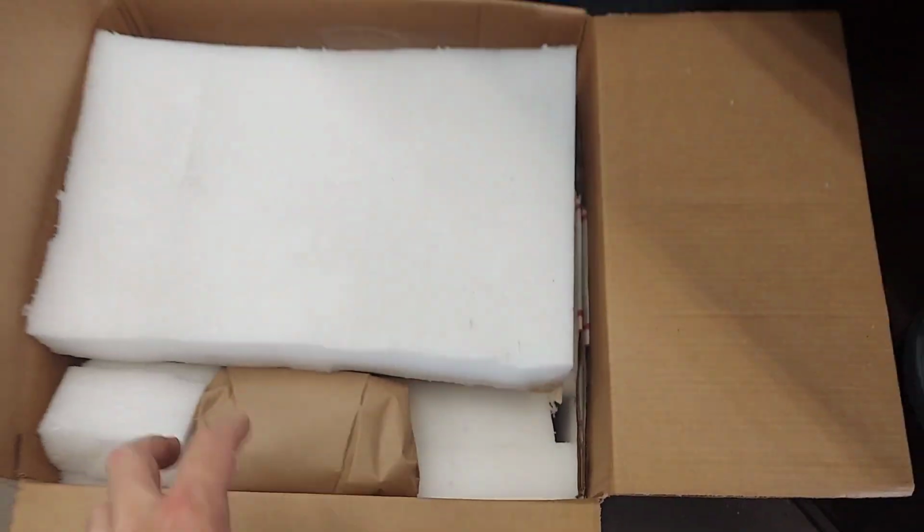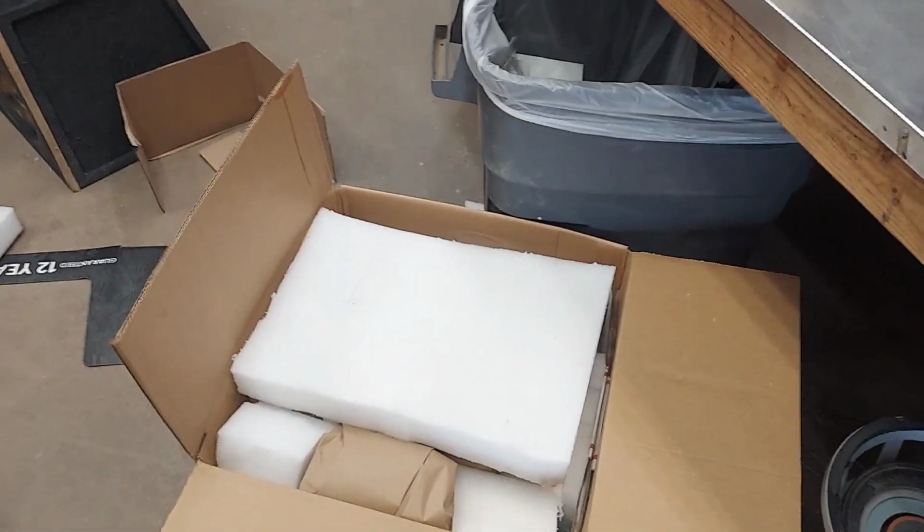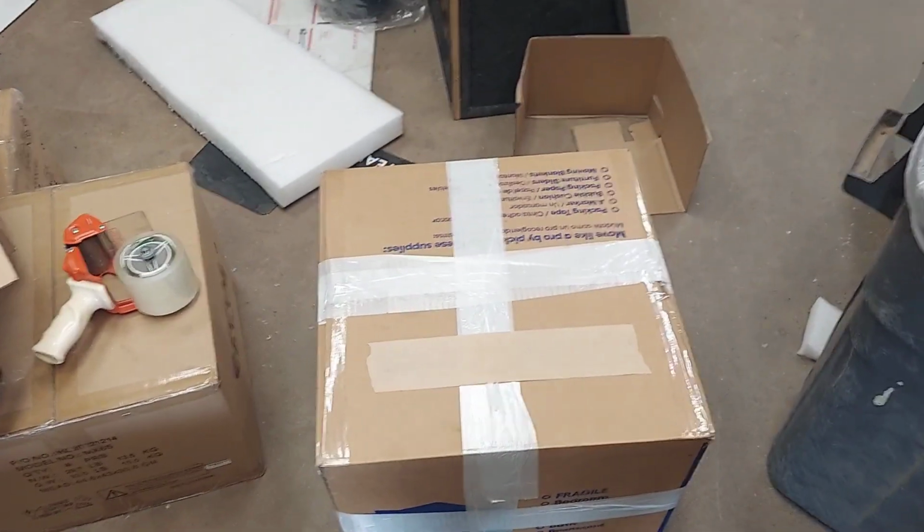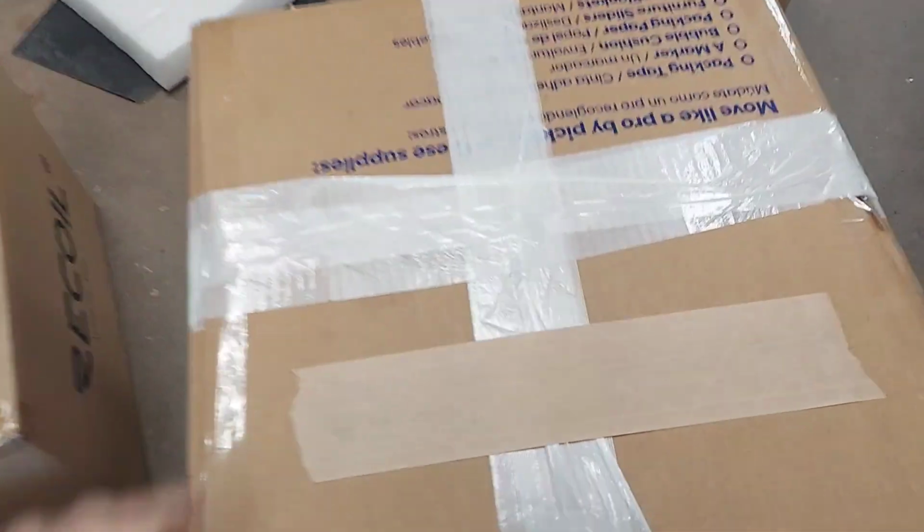Do some other pieces on the side so it doesn't slop around. Let me wrap it up, and when we're done, that's it. We're going to go ahead and put the waybill right here.